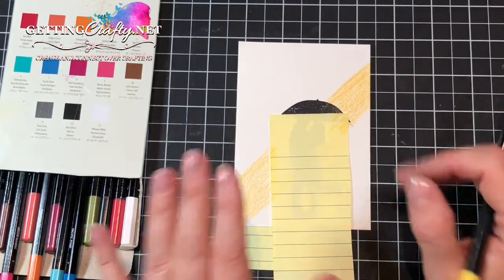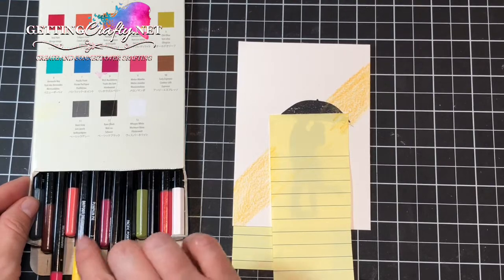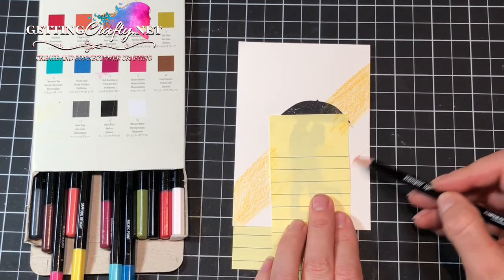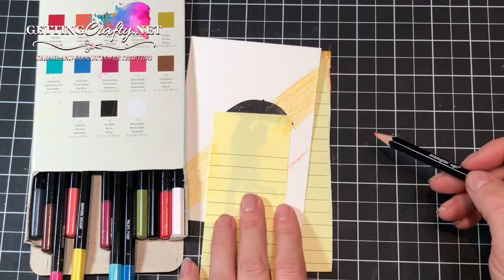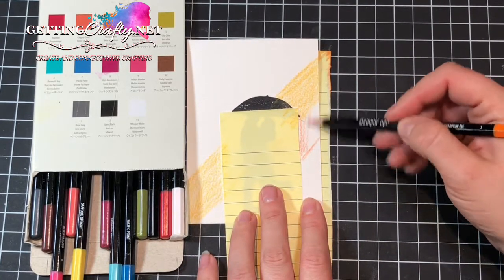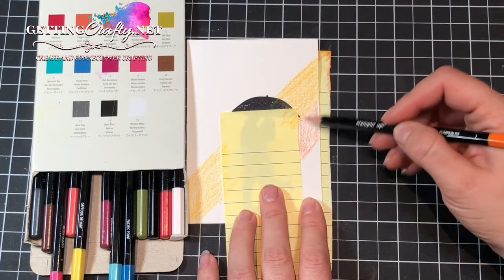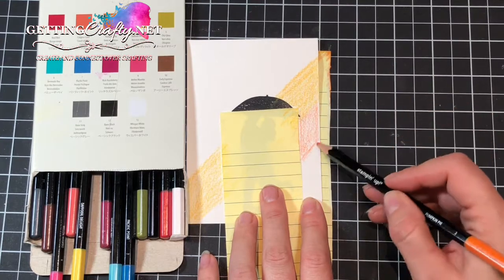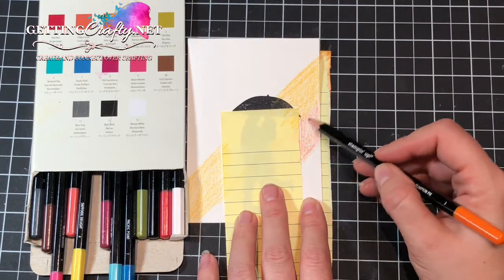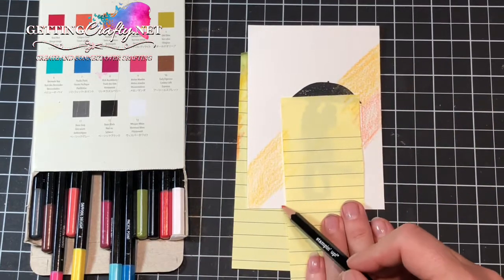So that's our Daffodil Delight. And then we're going to go into the next color, which will be our Pumpkin Pie. And I'm going to go down on that one, maybe to here. And let's fill her in. Soft, and the side of your pencil. You don't want to use the tip. You want to discourage those stiff lines. It's a rainbow. You want that softness. You want to go in. The watercolor paper is thicker, so it's really fabulous for that.